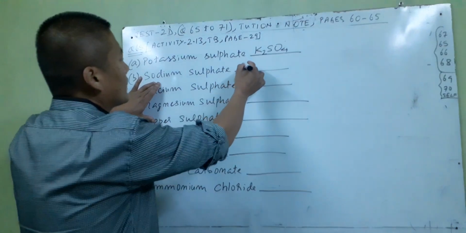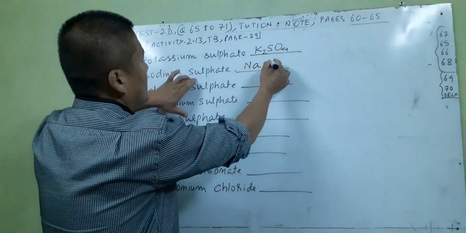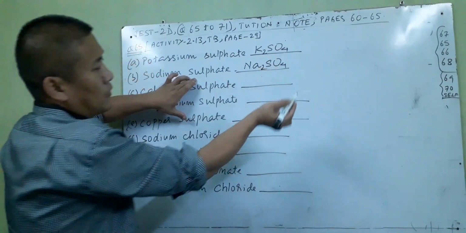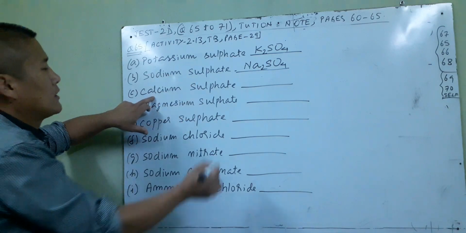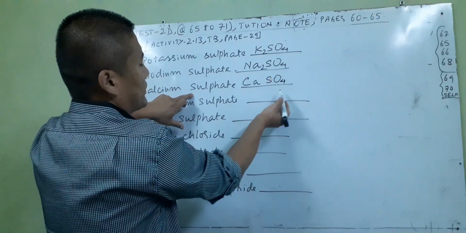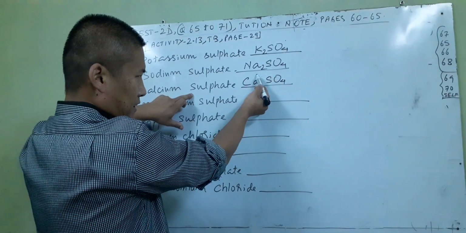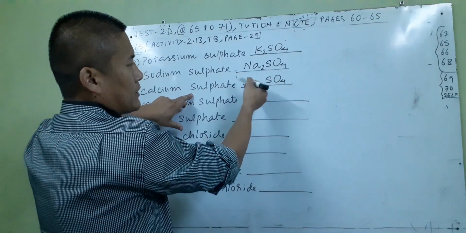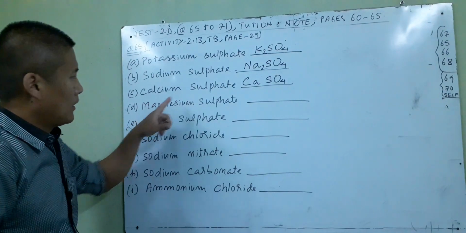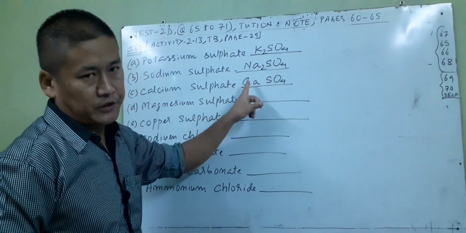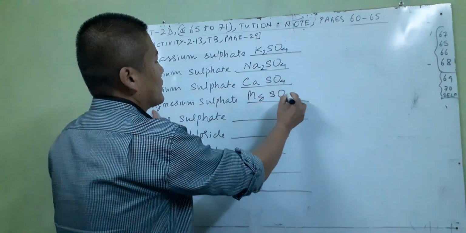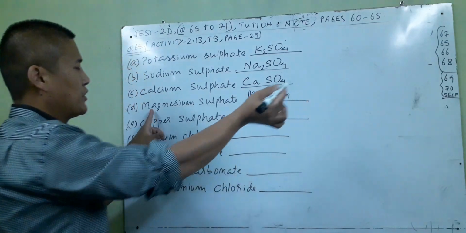Likewise, sodium ion positive, Na1+, sulfate SO4 2−. So 2 here, 1 here. So 1 is not shifted, and 2 will come to the lower backside of Na. Then calcium ion, Ca2+, sulfate ion, SO4 2−. You now notice that here valency is 2 and here also 2. Plus, minus, cancel. The plus, minus signs are not shifted while writing the formula, only the numbers will be shifted. The magnesium, Mg2+, sulfate ion, SO4 2−. So 2, 2 cancel, so MgSO4.